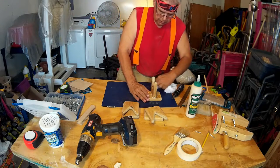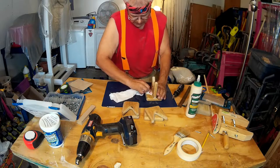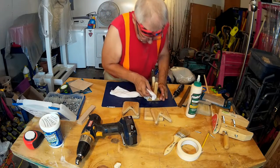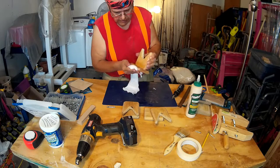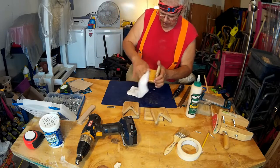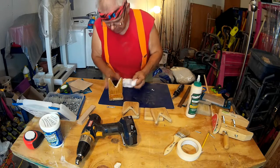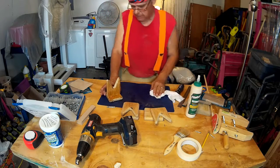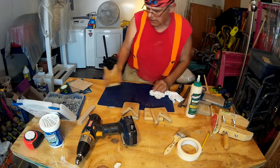A damp rag, and just wipe a little bit of the squeeze-out. I've got it countersunk pretty deep. I don't know if you can see that. That's what's on there that's not going to spread.